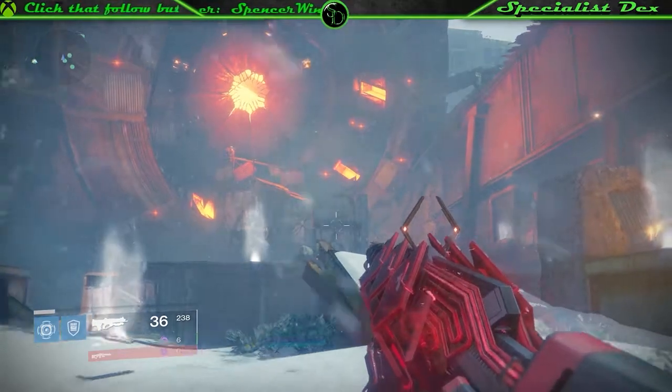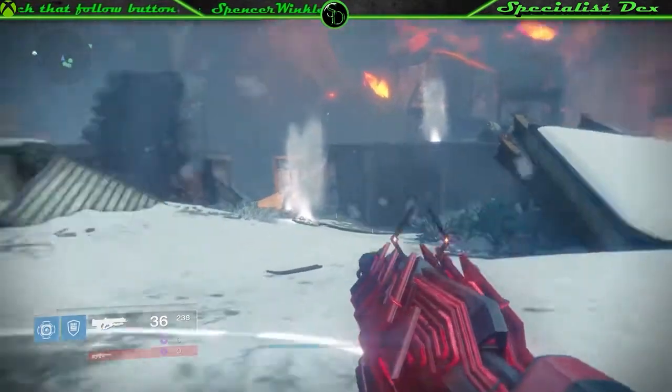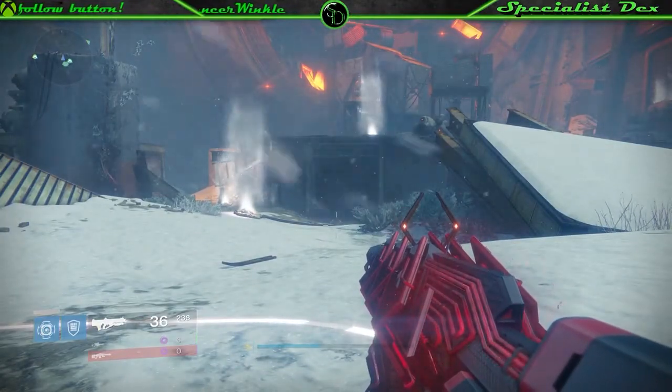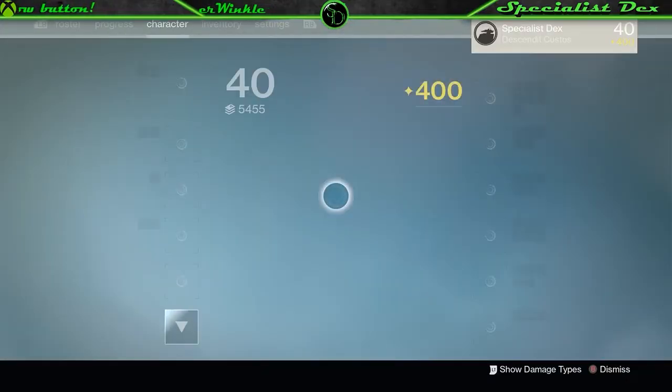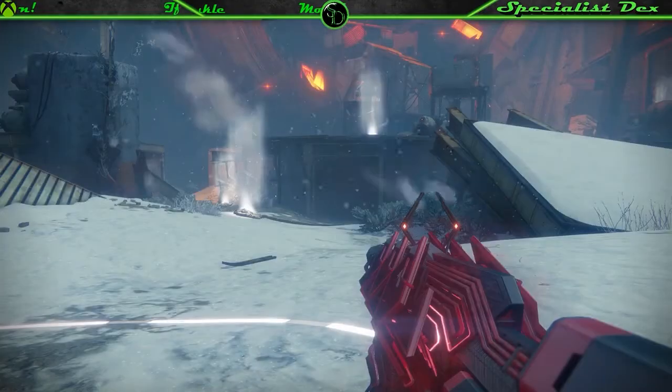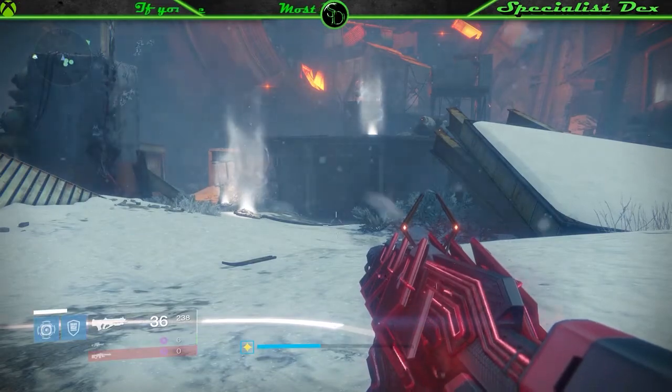Even after his shield goes down, I just want you guys to keep throwing those orbs until they stop coming. Once they stop coming, start shooting them with everything you got. Heavies, snipers, primaries, whatever you guys got. Just spam the living hell out of him, okay? And it's just rinse and repeat from there.